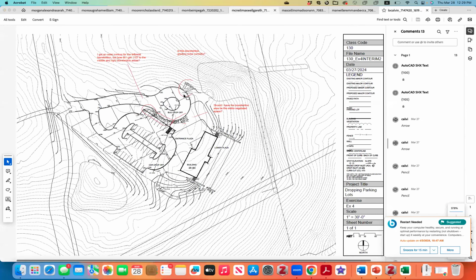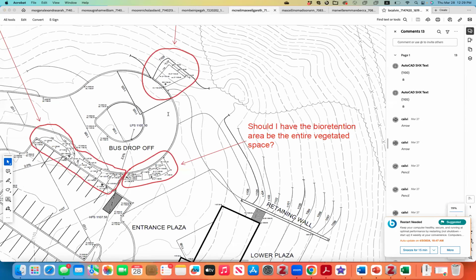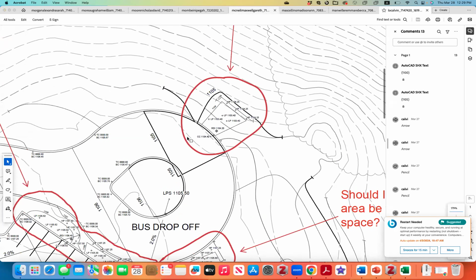Let's take a look here. I'd say you need to move it to the end of the swell. If my swell goes like this, this is where I cut it out, where I cut the curb. In terms of elevation, you have 1104.40, 3.40, good. All these are good.